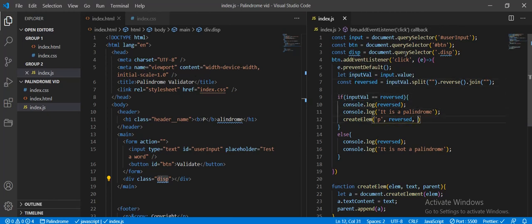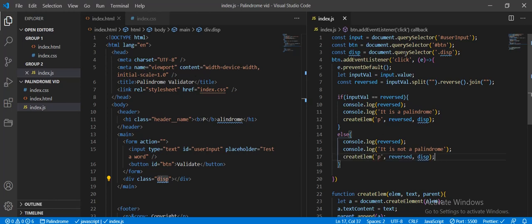And then the parent is going to be our this over here. This particular parent or container. And I also want to do the same thing when our word is not a palindrome. Basically want to do the same thing.